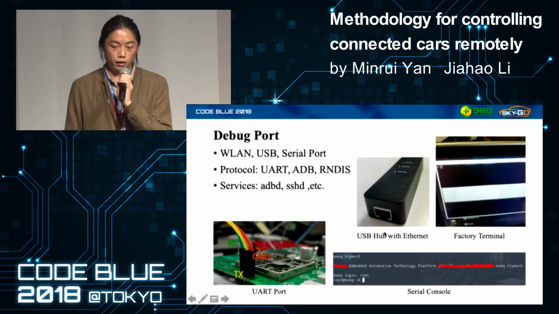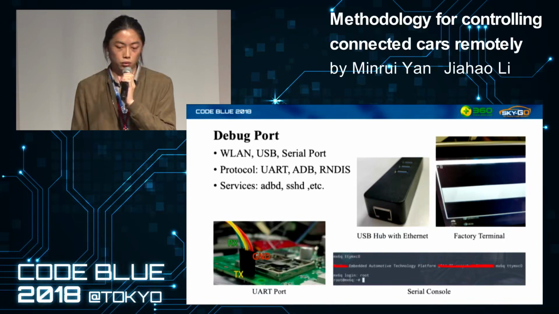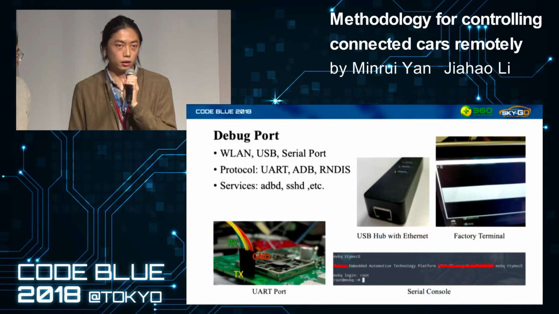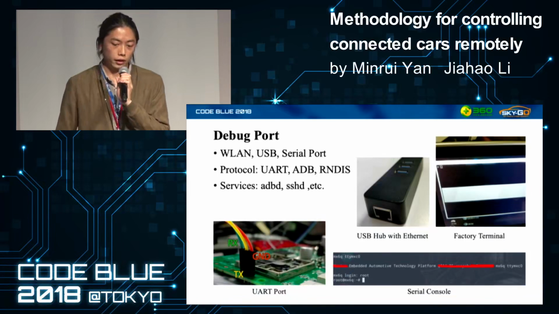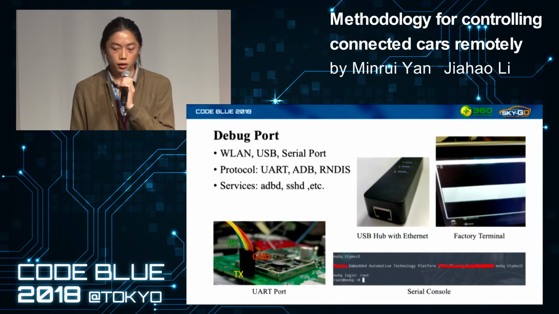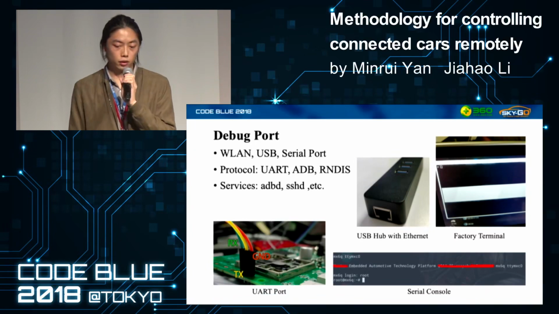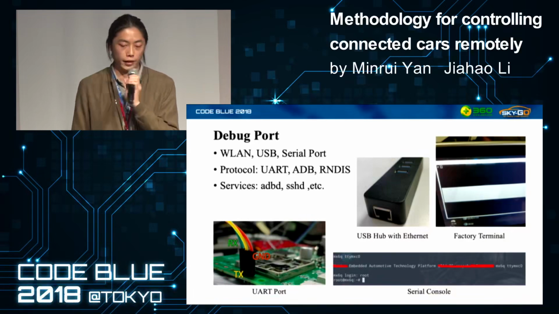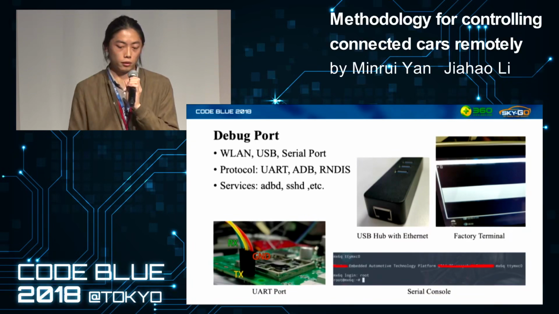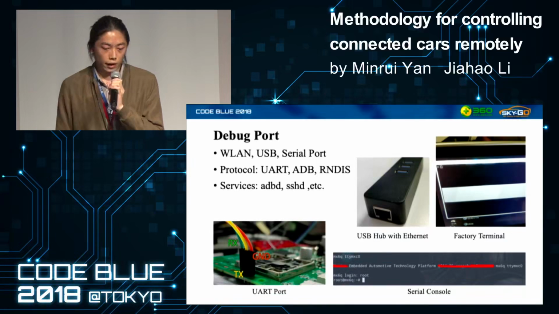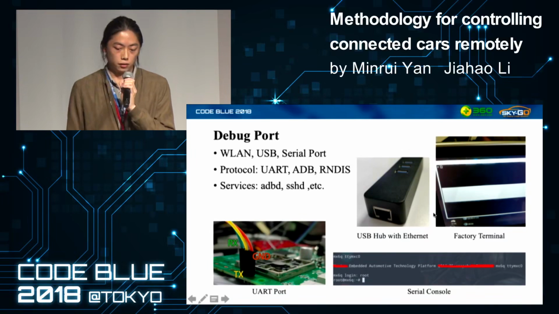Okay, for common IVI, we can plug a USB Ethernet dongle into the media port of the IVI, and the embedded system may not verify the VID, vendor ID, and the PID, product ID, of the USB device. Thanks to the Linux default drivers, the IVI system can recognize the USB device as eth0. The default network configuration results in it assigning a static IP address or obtaining an IP address from DHCP. So we can scan the IVI network services in WLAN or wired Ethernet. The ADBD or SSHD usually has no authentication, and we can get a shell easily.